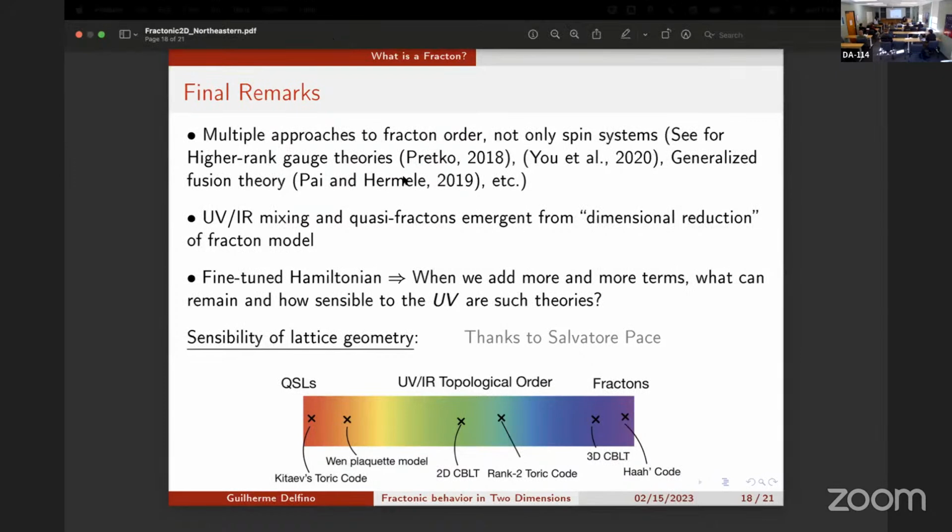So actually, I have a question in terms of this graph. In terms of UV-IR mixing, we can calculate the topological degeneracy or some type of correlation functions and manifest UV-IR mixing in equilibrium. Is there a way to manifest whether you have UV-IR mixing, or how much UV-IR mixing you have, out of equilibrium? Like in terms of quantum dynamics or something like that?